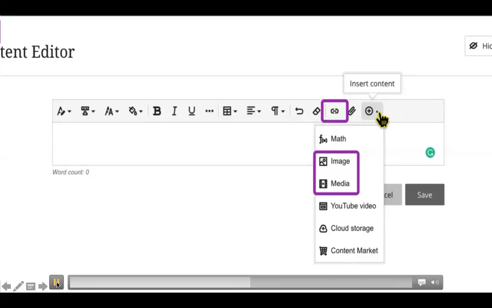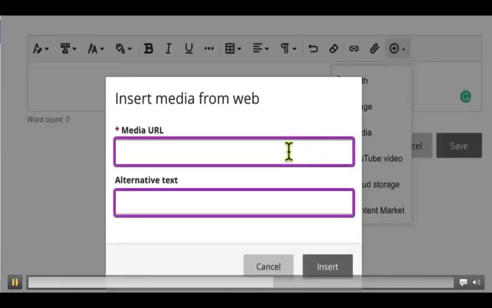For the content type you want to add, paste the URL, add alternative text, and then select. As we talked about alternative text in the previous slides, if you want to add any kind of media here, you have to enter the alt text, which will help students who have impairments or disabilities, such as visual impairment. This alternative text will help them clearly understand what is in a visual diagram or image. So this is an important part.